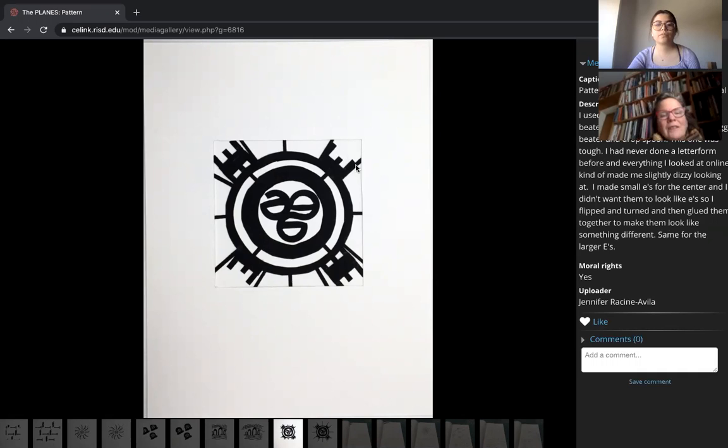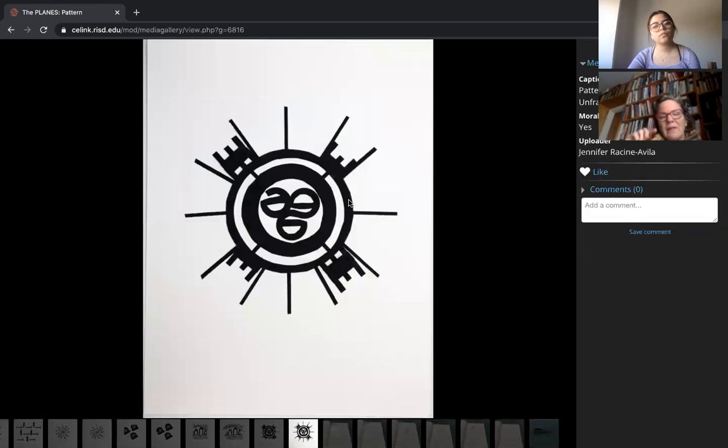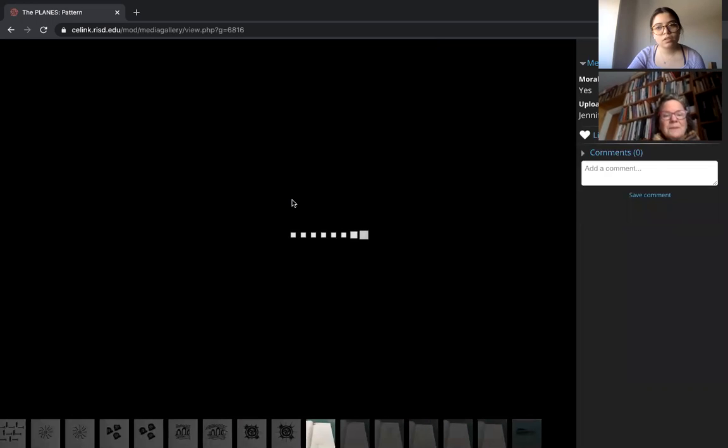I do think I would encourage you in some of those circular forms to consider maybe working in a little bit more negative space, because I'm so conscious of the negative space in the lowercase e and the uppercase E, that I'd love to see a little bit more of the radial pattern maybe happening in the center. But again, unframed, unmatted, terrific. Either way, this is way better without the frame, I think.